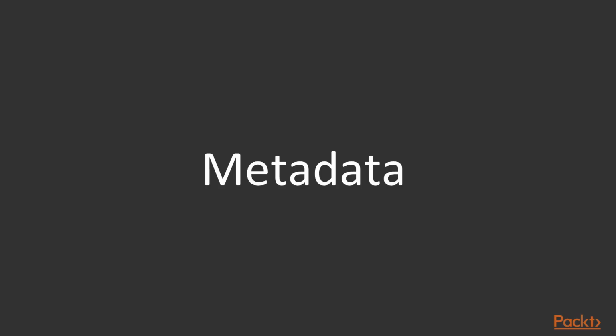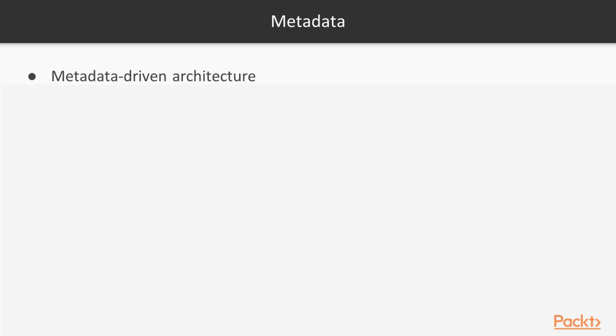The first thing that we are going to talk about is metadata. What exactly is metadata? It simply means, in layman's language, data about data. That is, any information regarding the structure of data that is stored in the application is called metadata. Let me give you an example here. When you create an entity from the front end, the platform goes ahead and creates a table along with a schema in the database. And the information of this table plus the schema is called metadata.